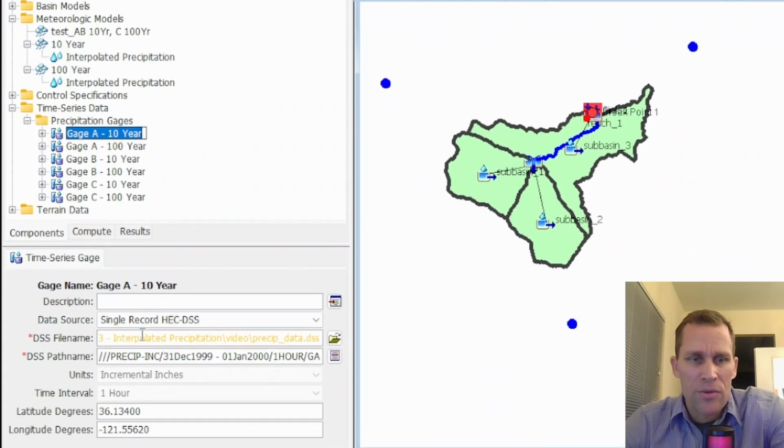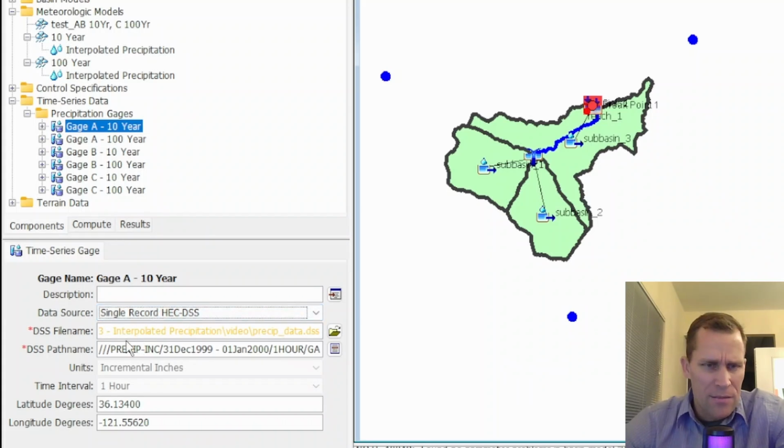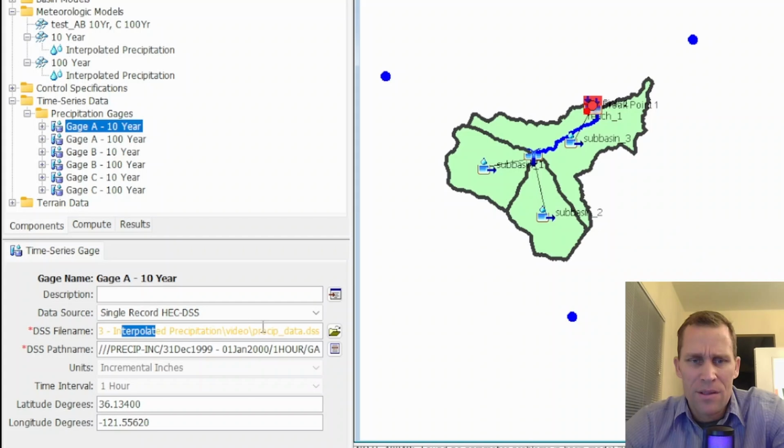Now, in this case, I'm using DSS data, and I will cover how to define that data later in this lesson. But in this interface here, I specified the file name. This is the path to the DSS file, and then the file path itself within that DSS file. The units here is incremental inches, and the time interval is 1 hour.